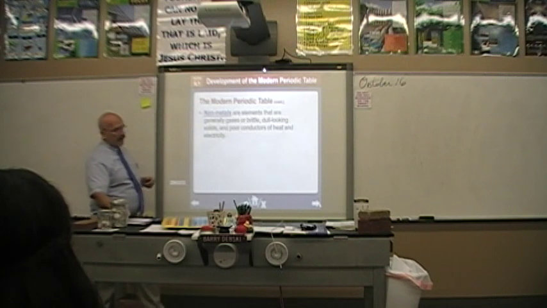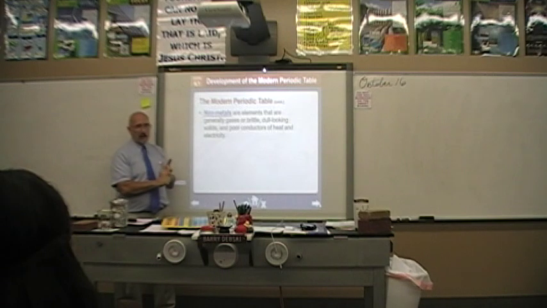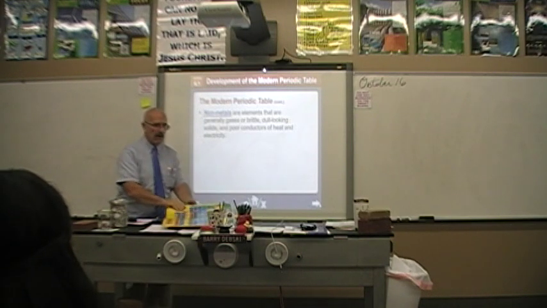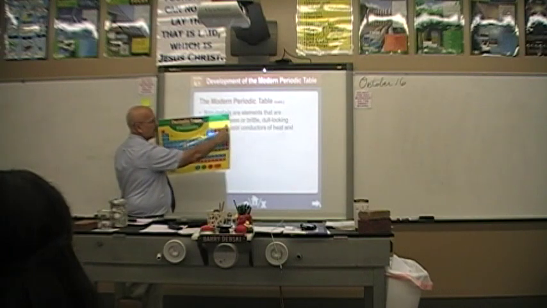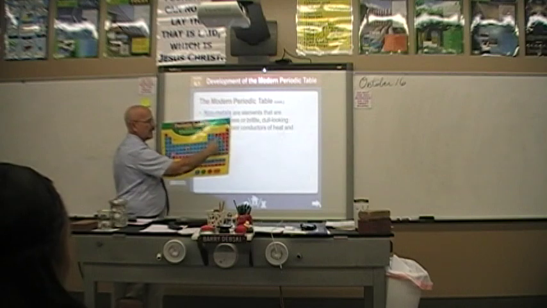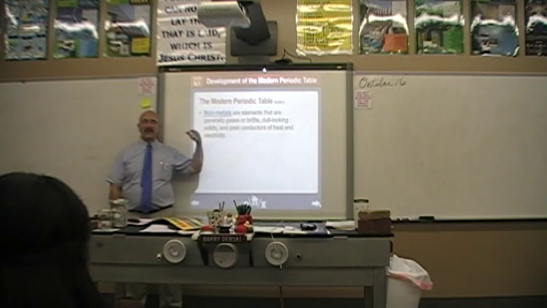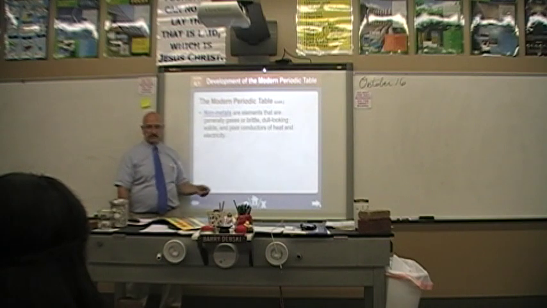Okay, where are the nonmetals? Here's some properties of nonmetals. There's a lot of gases. There's a few solids that are brittle. There's 1 liquid, bromine, and they are all clustered up here in the upper right-hand corner. All of your nonmetals are in the upper right-hand corner of the periodic table, and they don't conduct heat very well. They don't conduct electricity very well.